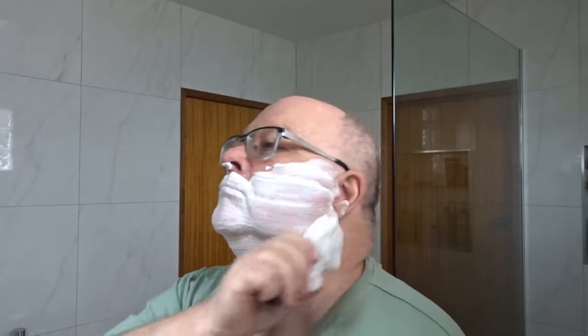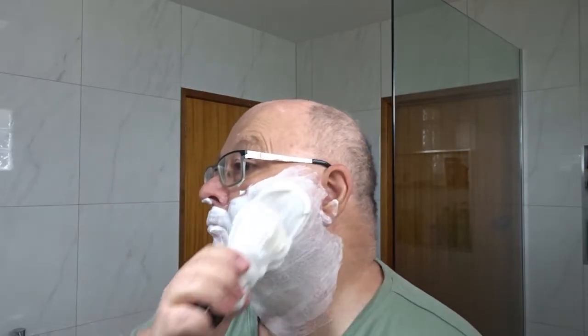It likes a bit of water. I use 13 mil, which is actually a little bit less than I normally use. Very creamy, rich. Not a high density lather. About a medium. Density is not important to me as long as it's slick and protective.